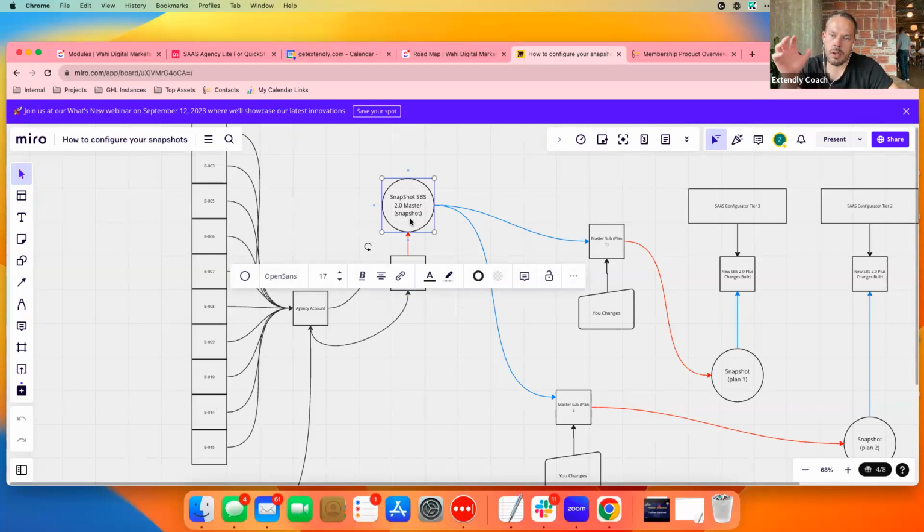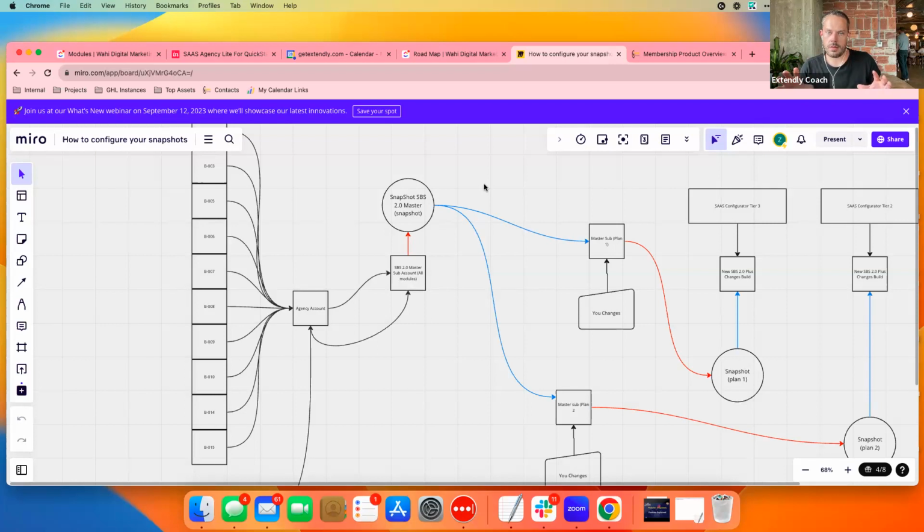You just have more flexibility if every module lives in its own sub account. Technically, you have more flexibility in being able to create as many variants as you want of the modules combined with each other and all that kind of stuff.